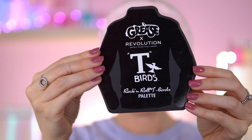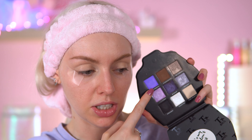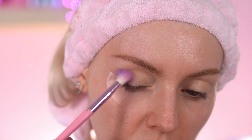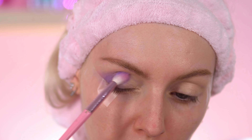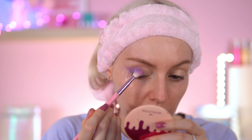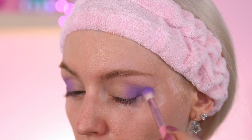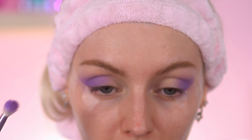The Pink Ladies and T-Birds palettes cost £7.99. You get mattes and shimmers — four mattes and the rest are shimmers. I definitely want to use this bright purple called 'Systematic.' I'm running it on the outer corner first. When I tried the Pink Ladies I was quite impressed — no issues with it. It does take quite a bit of layering to get the pigment, but once you build it up, it applies nicely.